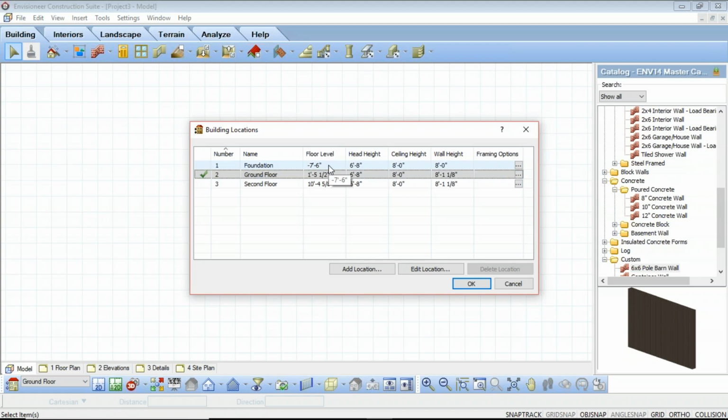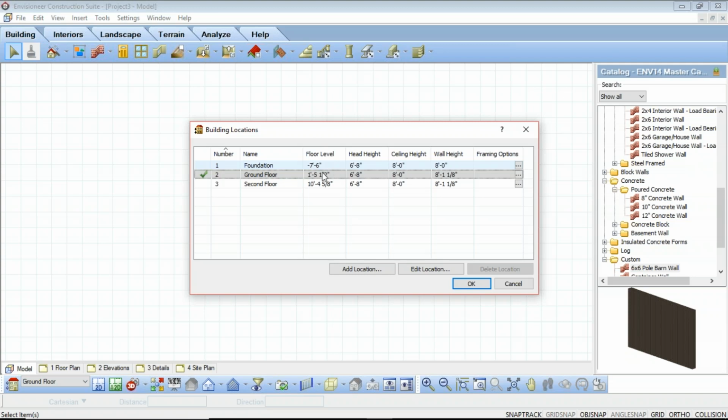So under your floor levels, you can adjust the heights of your floors based on your region, your head heights, your ceiling heights, and your wall heights. Your head heights and ceiling heights are going to be depicted based on your design standards. Whatever the majority of your design is, I always recommend making sure that this is set at that. And then anything that's going to be adjusted in the drawing can be done so on a need basis. So you can select a particular wall, opening, or ceiling and elevate those or adjust the height of those as needed.